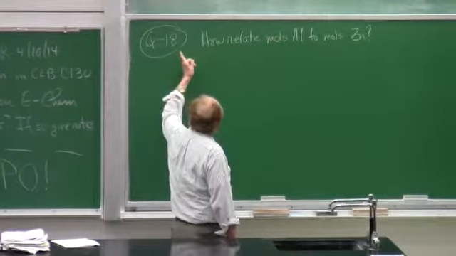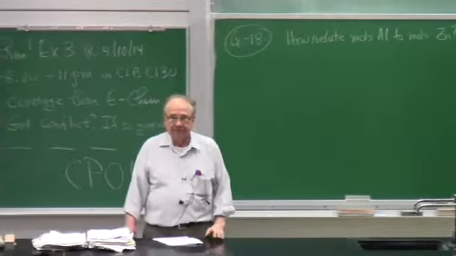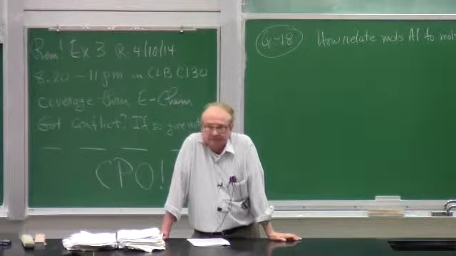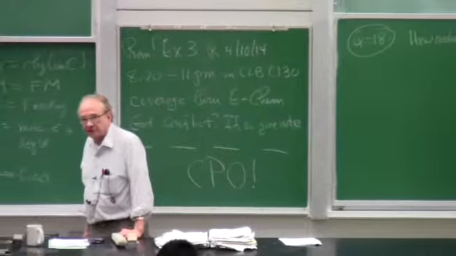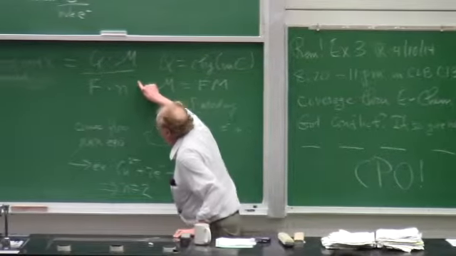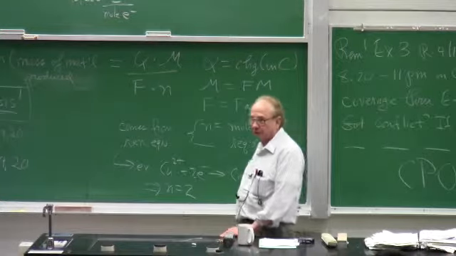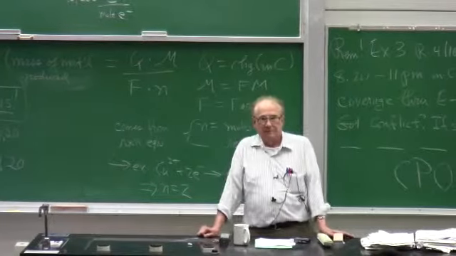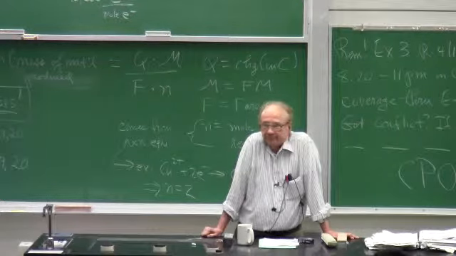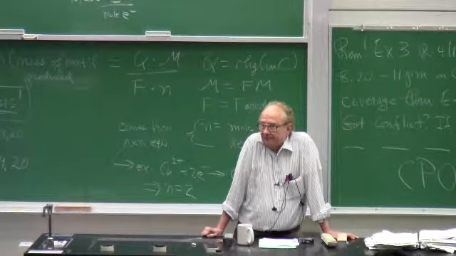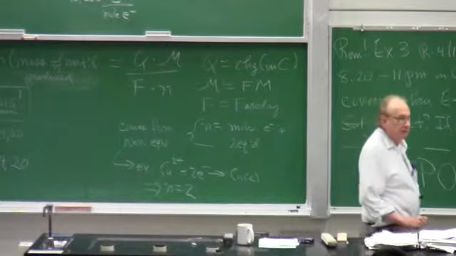So what we have to do to wrestle with question 18 is to relate moles of aluminum to moles of zinc. No more, no less. How are we going to do this? Now, what the poor student does at this stage of the game is to go grab Faraday's equation and say, now, what do I plug into here to answer the question? And the answer is, I have no idea. Electrochemically speaking, how do we relate moles of aluminum to moles of zinc?